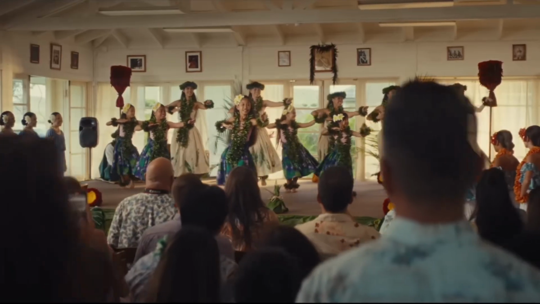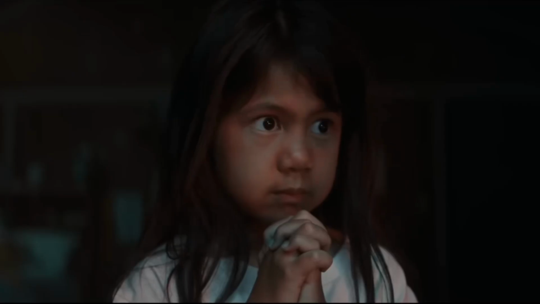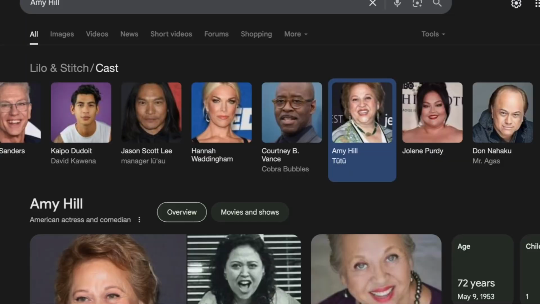So I get why they decided to change that, but I think they probably could have kept the Captain Gantu character and just reimagined what he would look like instead of taking out his character entirely. There are also two new characters, and those are the neighbor, who is David's mom, or at least appears to be David's mom. She considers herself to be Ohana with Nani and Lilo.